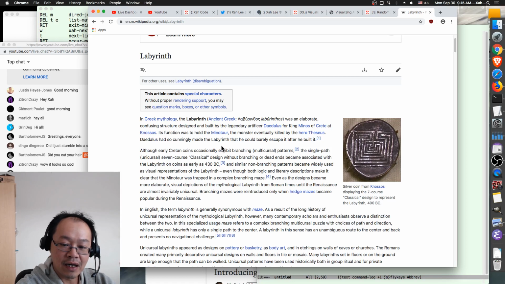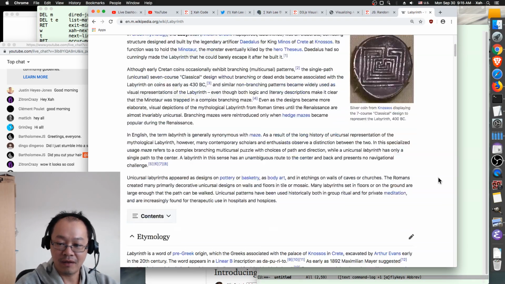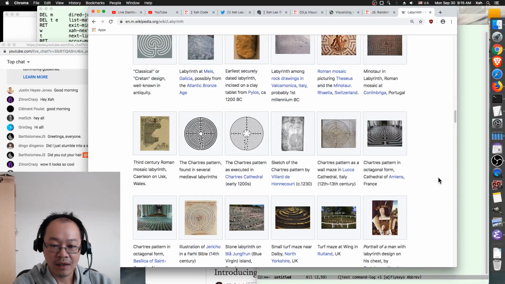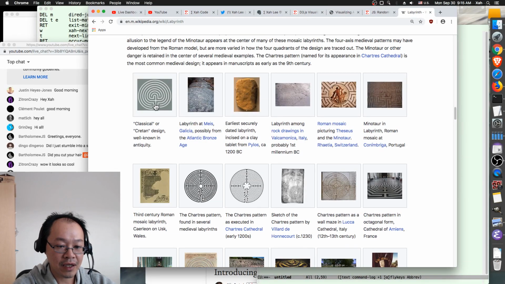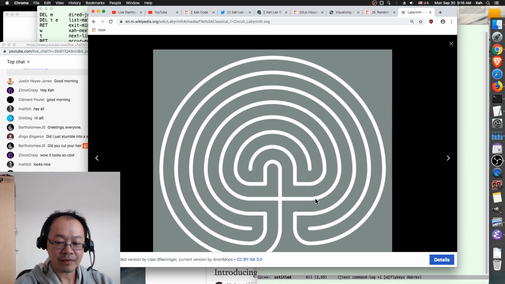Basically, it's like a maze, but there is only one path. Now I remember. Okay, it looks like that. The classic labyrinth. Right. So there is only one path. Right. So you go.